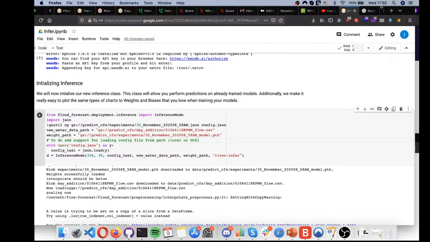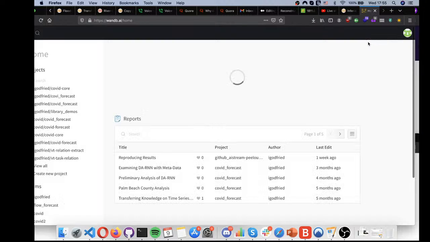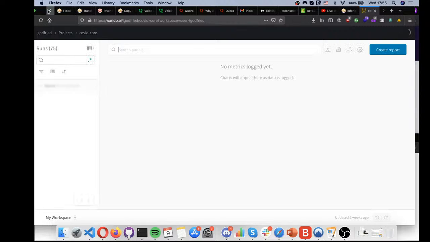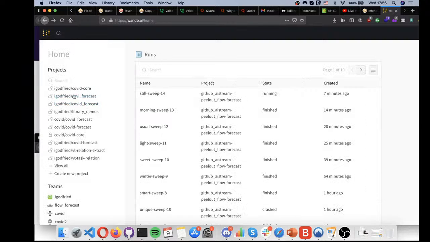Actually, we'll take one of our recently trained models and do this, which should be interesting. So what we can do is, let's go to Weights and Biases. I actually have some other processes running training a model right now, so we can pull one of these freshly trained models. That's not what I wanted.